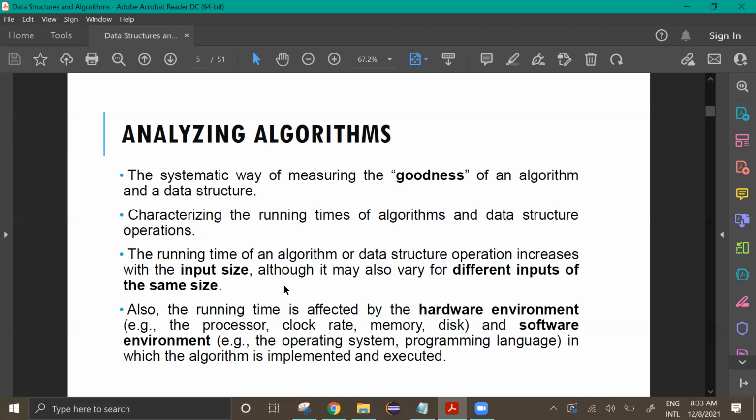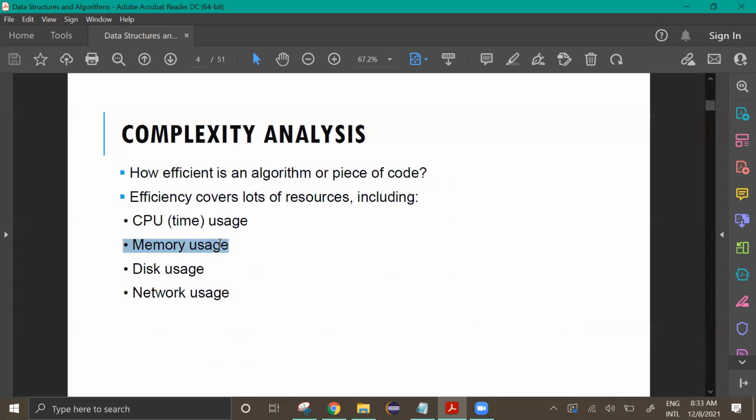Looking at how much running time it takes is mainly what we do here. Space I mentioned: how much memory it takes matters, disk matters, network usage matters. But generally, when we are analyzing and measuring the goodness of algorithms, the time is the most important.